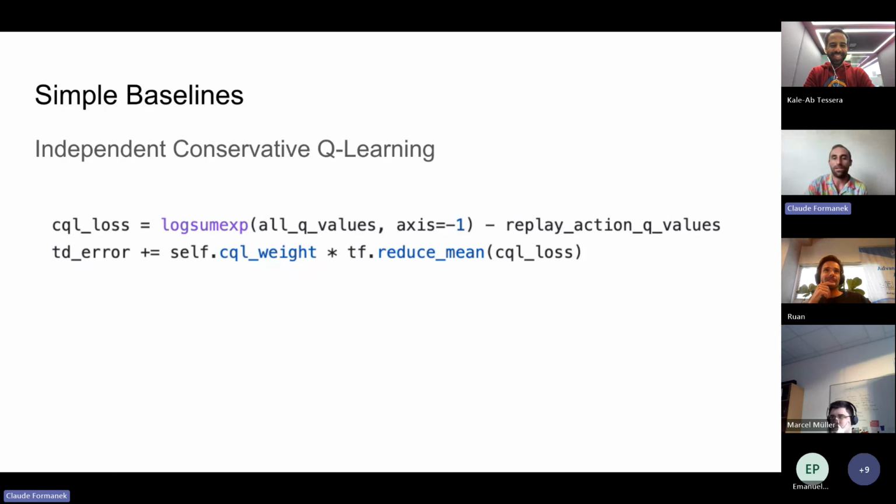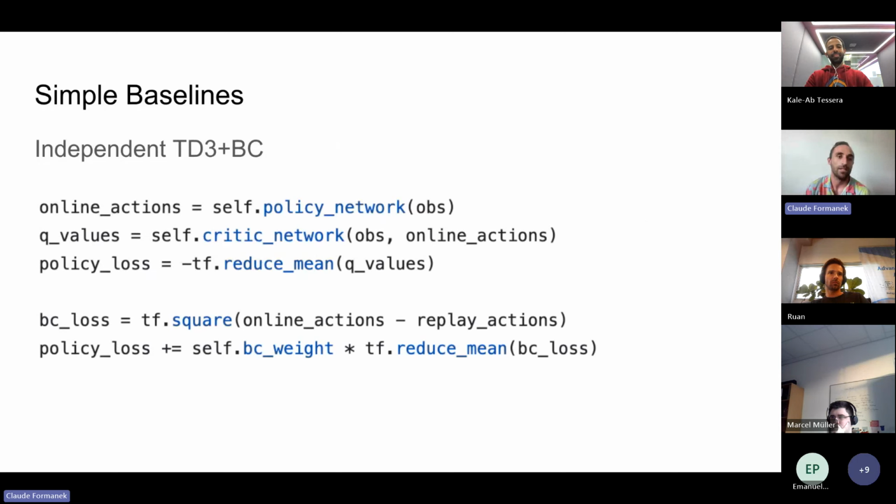Okay, so we independently do that for all our agents, and then you have an offline MARL algorithm, your simple offline MARL algorithm. In continuous action spaces, probably the simplest algorithm to understand is an independent version of TD3 plus BC. There was a paper called A Minimalist Approach to Offline RL, and they proposed this algorithm TD3 plus BC. You should be familiar with TD3 from RL.